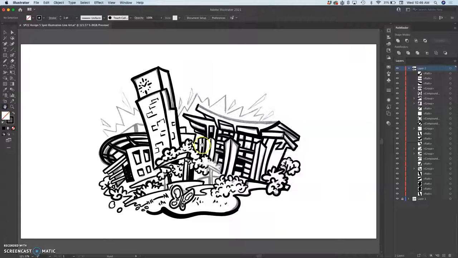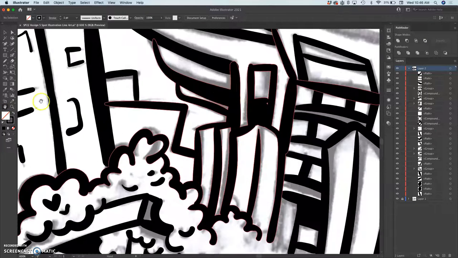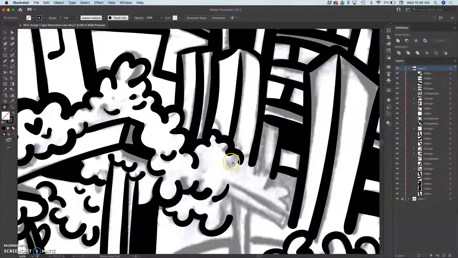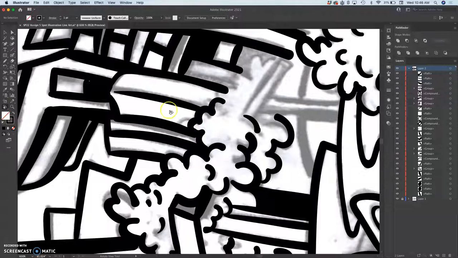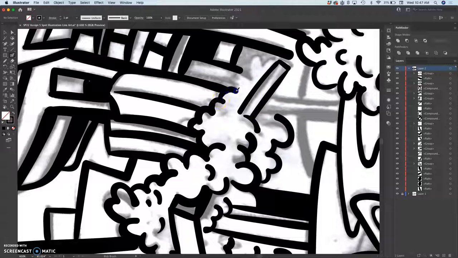So when it's a tough angle to ink, you can use the rotate view tool, which is under the hand tool, so that you can put things at an easier angle. Just like when you're inking by hand, you often move the paper around to suit the angle you want to use. So you have that ability in Illustrator and in Photoshop when it comes to digital painting.